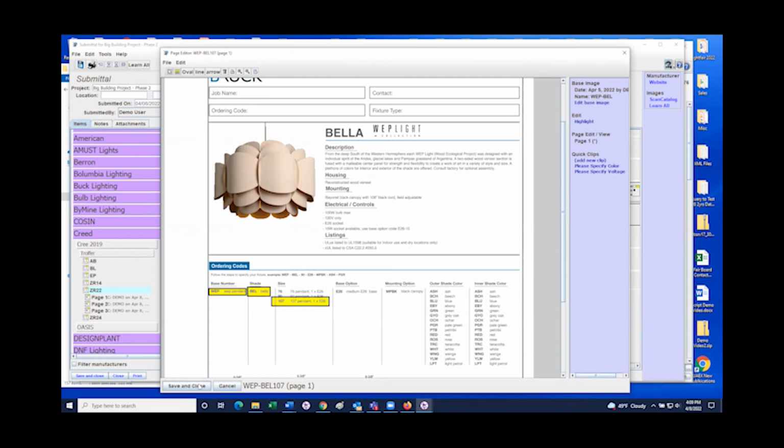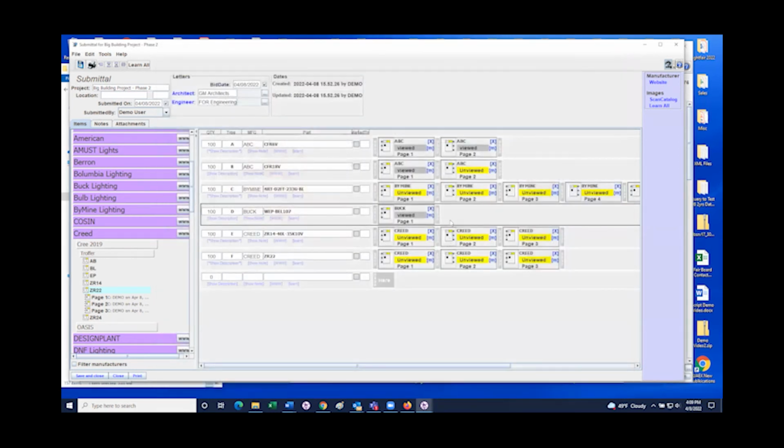Now, you may have an occasion, I know this, I did this a lot several years ago, where you want to add a page from another manufacturer. A good example was to add a ballast page from another manufacturer that's not on my bill of materials, but it needs to be a part of this submittal set.